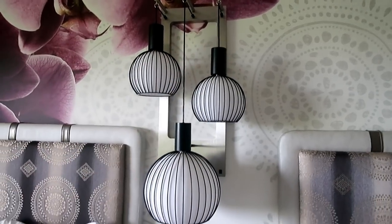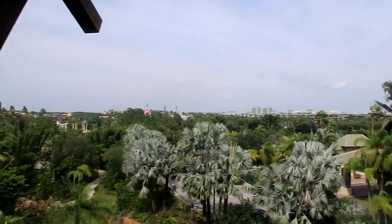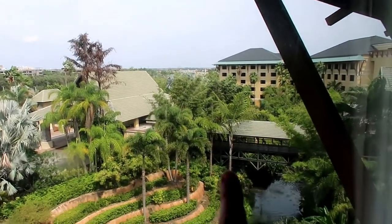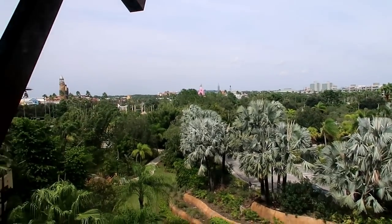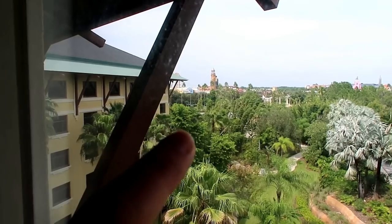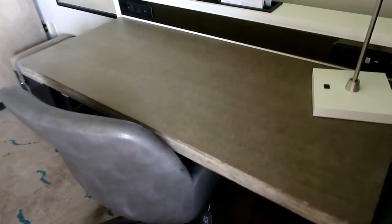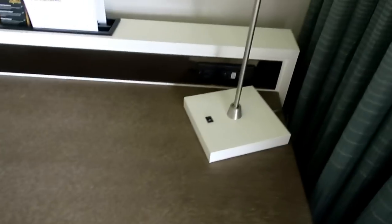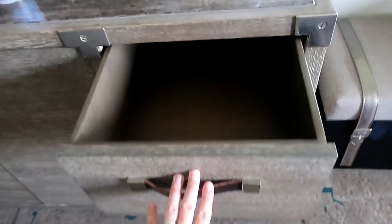I'm loving this light feature here - that is beautiful. Out the window, this is what I'm excited about because I've spotted something. This is the seventh floor and that is a gorgeous view. It looks like that's the walkway into the lobby. You can see loads - see Rip Ride Rocket? If you look around to the left you can see Island of Adventure. Got a nice little desk here with a wheelie chair and some more charging stations.